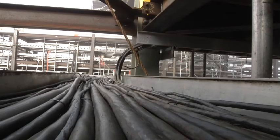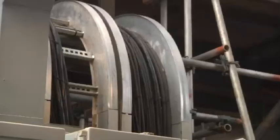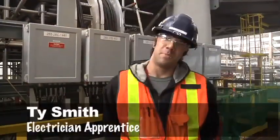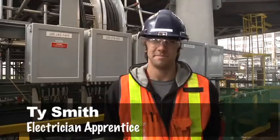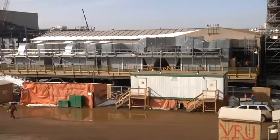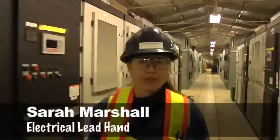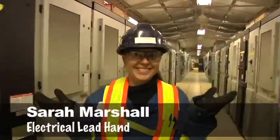The trays for electrical cable laid end to end would reach into Fort McMurray. The cable in them would reach to Vancouver. I think me and my crew pulled the majority of this cable ourselves in the freezing cold, but it wasn't that bad. Cable routes power out to run equipment, but first it must go through the Motor Control Center, or E-House. I started my electrical training at age 15 in the classroom, and I've been at it almost a decade now. But I've never seen anything like this.